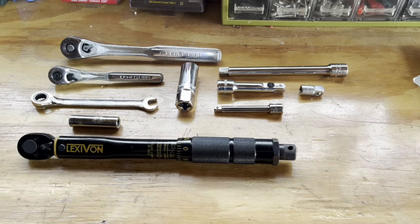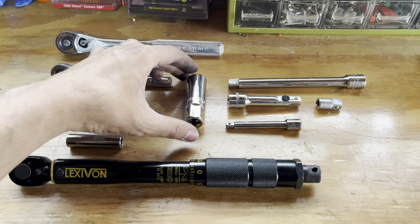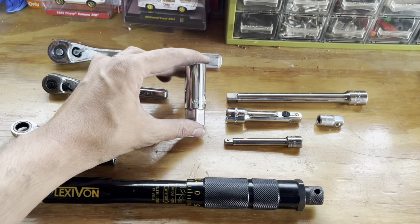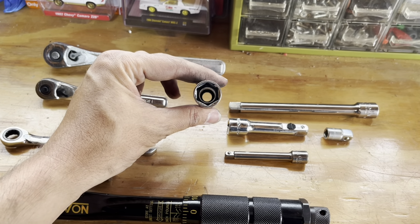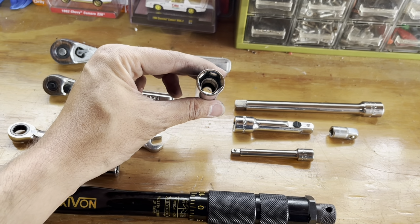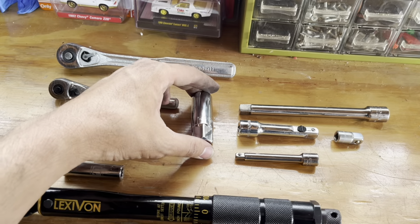All I used for this job today is a 3/8 inch ratchet, a 1/4 inch ratchet, and a 5/8 inch spark plug socket. This is the one with the magnet in the middle. I definitely recommend the magnet. There are some with little felt pads in there, but the magnet seems to be a lot easier.